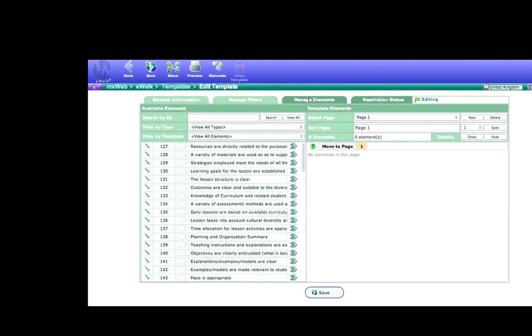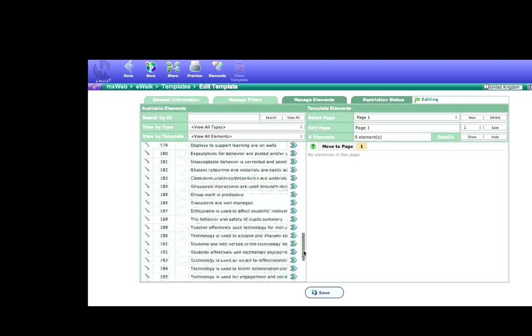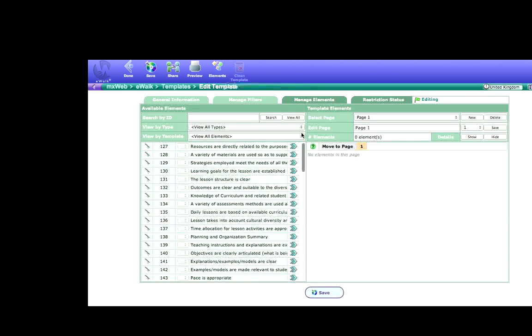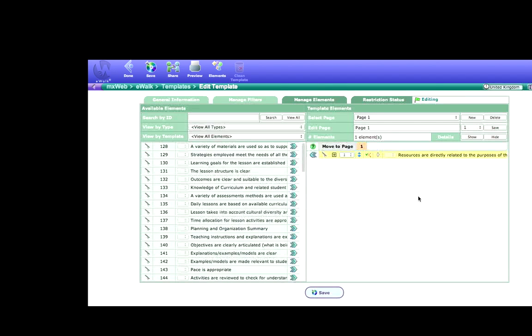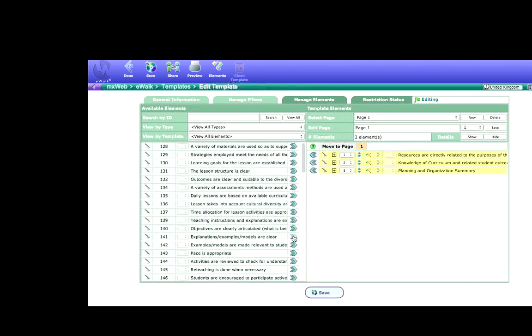I'm now going to be able to build my template, my form. We let you make as many pages as you want. You can name the pages, and these are all the things that I've built. Now, everything I did for Ofsted is here. And if you want to use something, you just click on it to put it on the right side of the page. It's just that simple to build your templates.